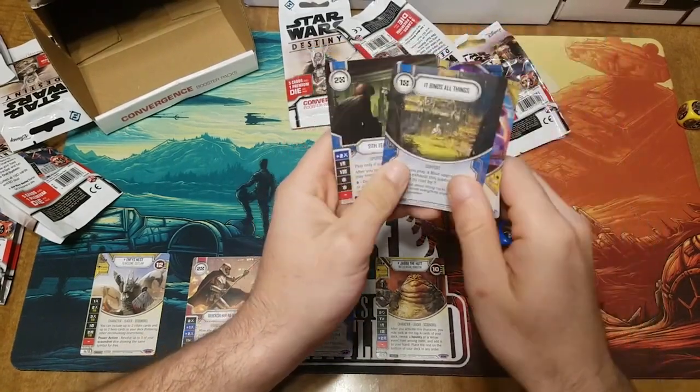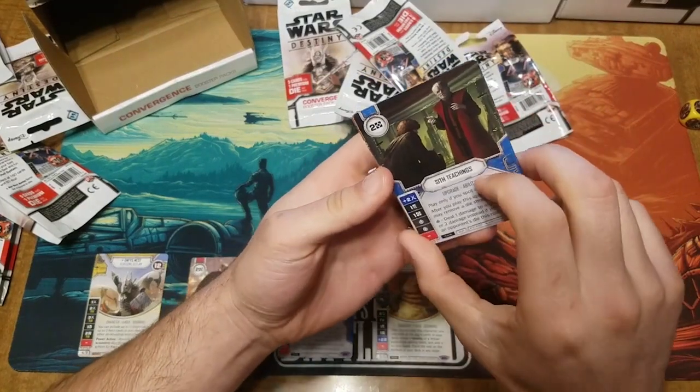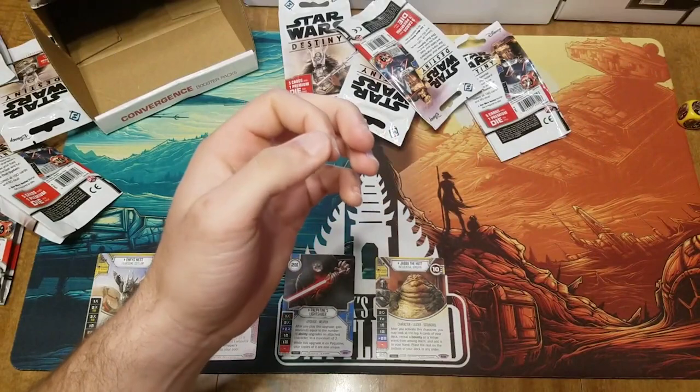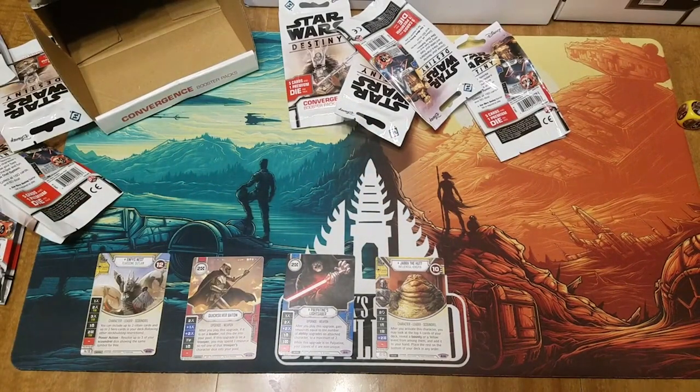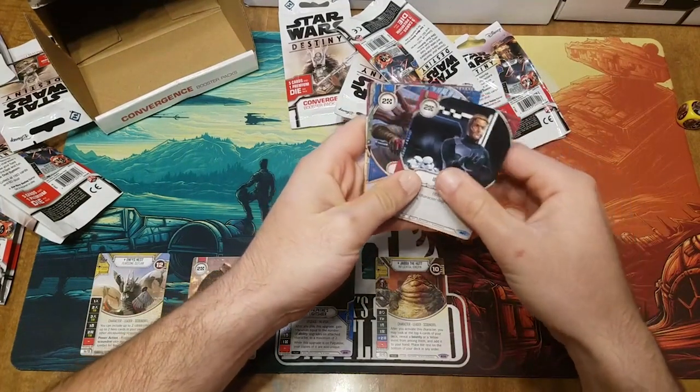But Seize the Day, Overqualified, Unpredictable reprint, It Binds All Things reprint, and Sith Teachings. First one of those. Not bad. All right, let's see what we got. This one's really good. I like it. Of course you would get this one.